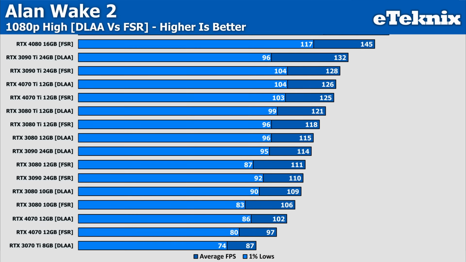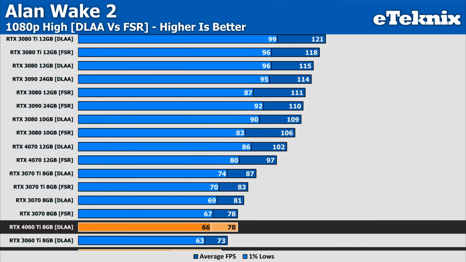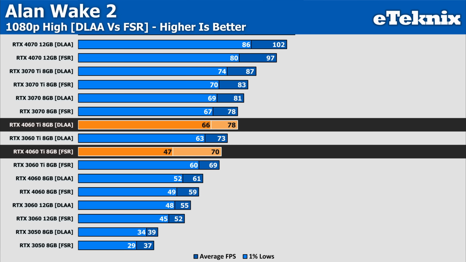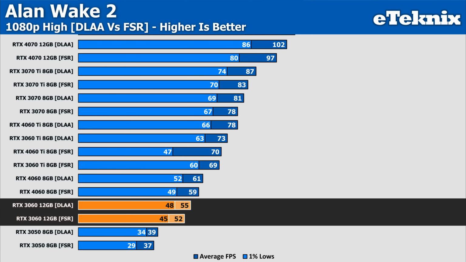As the performance drops and we look at the 4060 Ti, we do also notice a weird drop in the 1% low when using FSR, where retesting garnered the same result. And then as we further drop down, the RTX 3060 at 52 FPS with FSR and 55 FPS with DLAA shows a stronger 6% margin in favour to Nvidia.